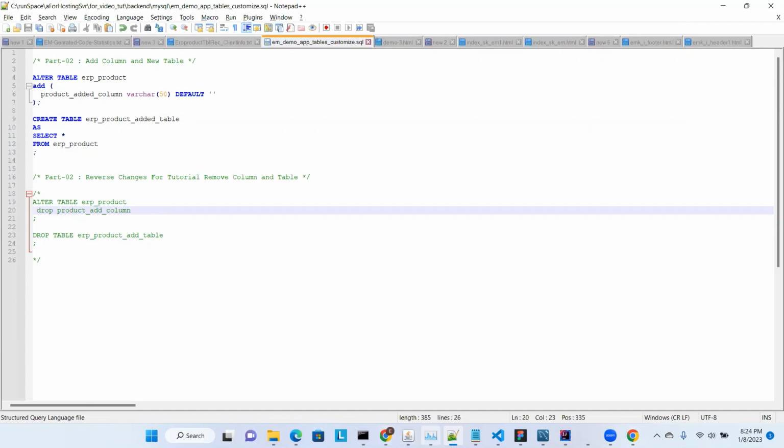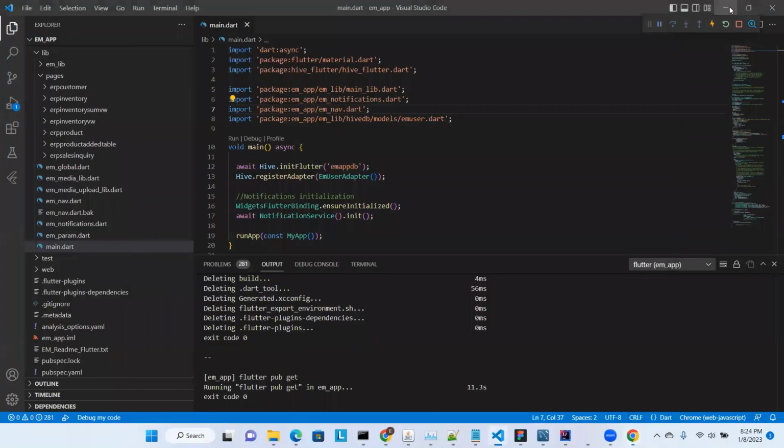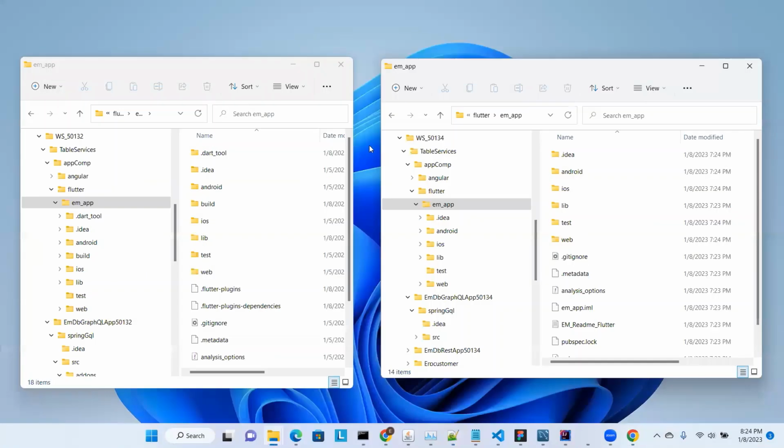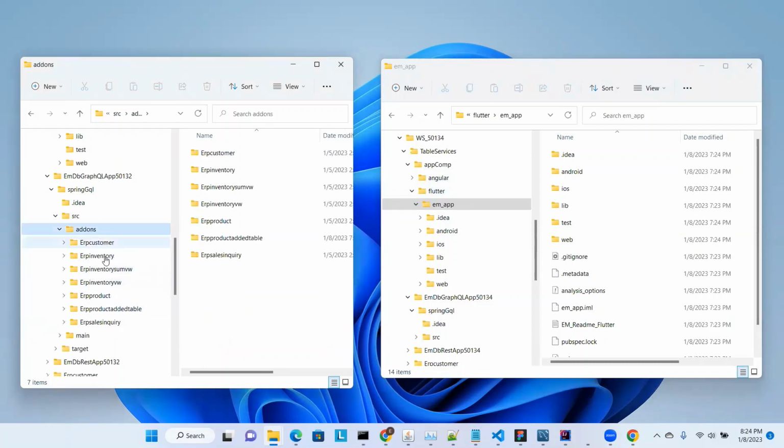So on the backend side, you would pretty much remove your newly added table fully from source and in the GraphQL schema.